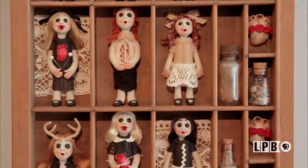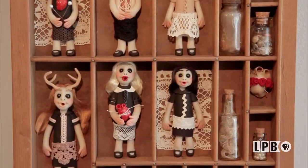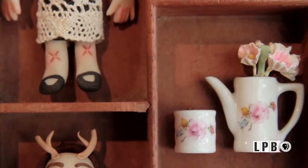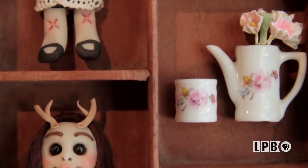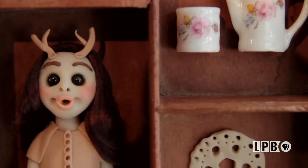They feel like they're kind of beautiful yet grotesque in a lot of ways. They started out very angsty, but they've evolved to be more of a whimsical sort of thing. They display a wide array of human emotions. They are a bit dark. A lot of people find them creepy. That I don't mind.